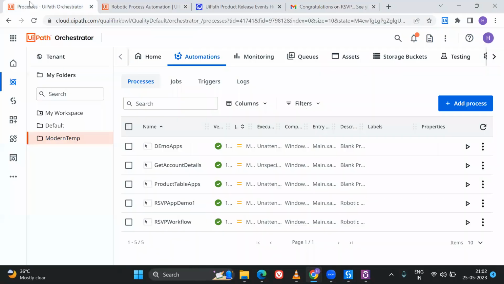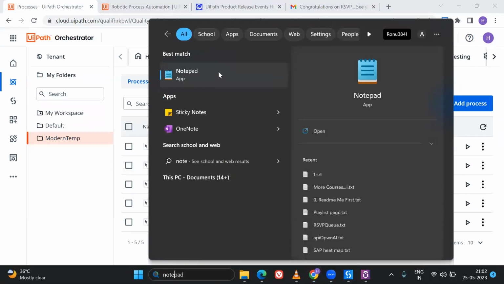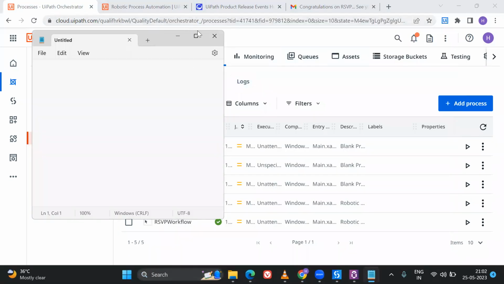I think you have understood what we have done. I'll just quickly recap whatever we have done in this. So I'll just take a notepad. If you haven't checked out the first part, I suggest you do, it's very, very important to understand the first part. Okay, so firstly, I have created a basic app which looks like an RSVP app, just like how we put in our details and do RSVP.